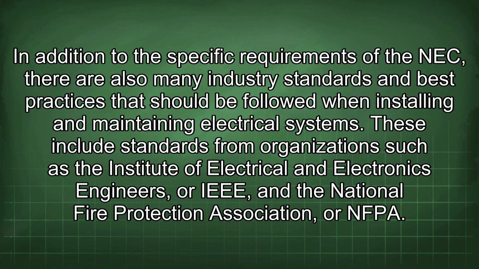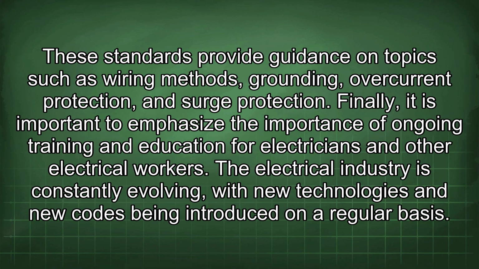In addition to the specific requirements of the NEC, there are also many industry standards and best practices that should be followed when installing and maintaining electrical systems. These include standards from organizations such as the Institute of Electrical and Electronics Engineers, or IEEE, and the National Fire Protection Association, or NFPA. These standards provide guidance on topics such as wiring methods, grounding, overcurrent protection, and surge protection.